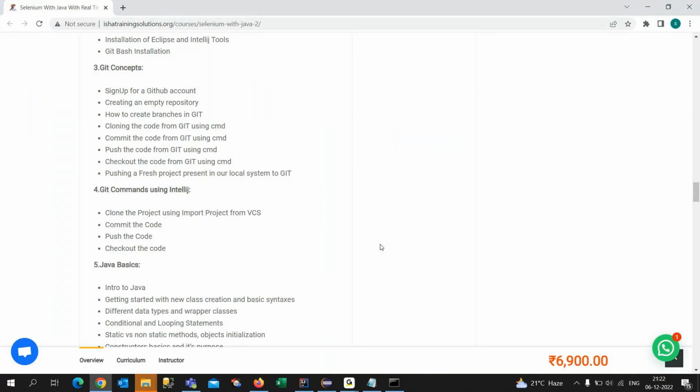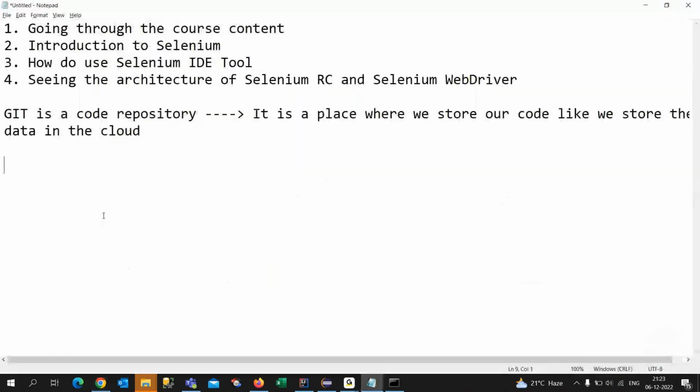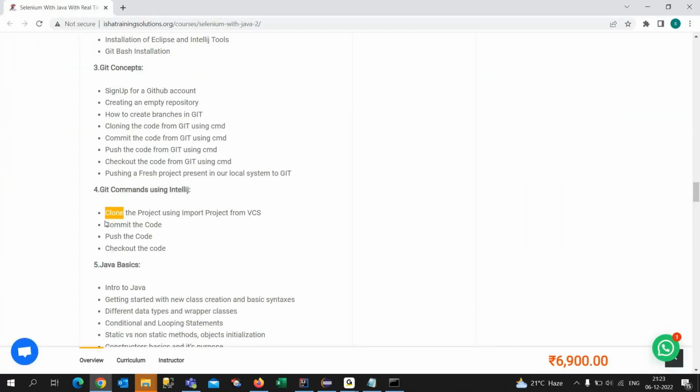If you want to perform the same Git commands using the IntelliJ tool, how will you do it? You will clone the project using the import project option from VCS. VCS stands for version control system. So how do we commit the code? How do we push the code?